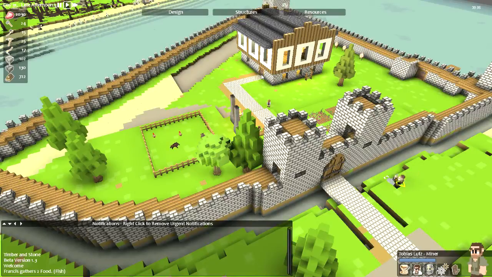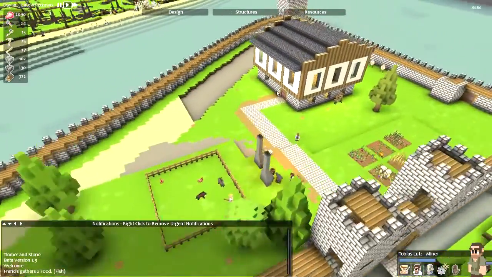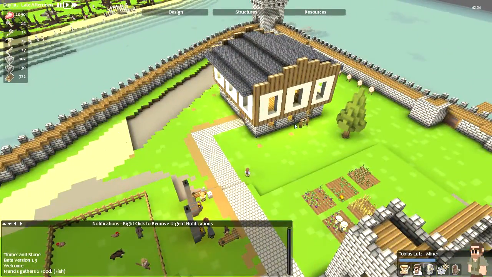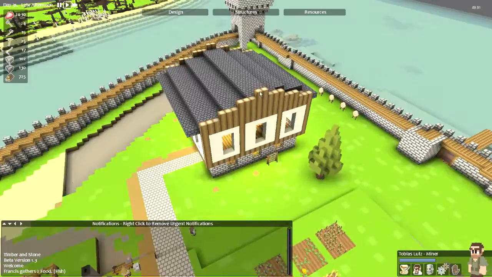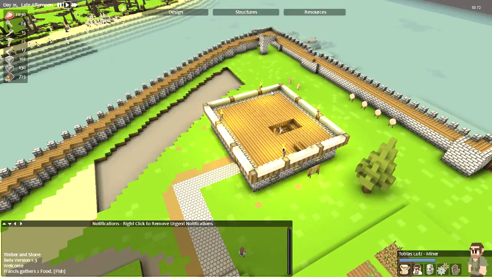As you can see here, I've made quite a bit of progress since last time. The biggest change you'll notice is obviously the construction of the hall, or keep. The roof design I'm not totally sure about. It didn't come out exactly how I was imagining. But let's drill on down.